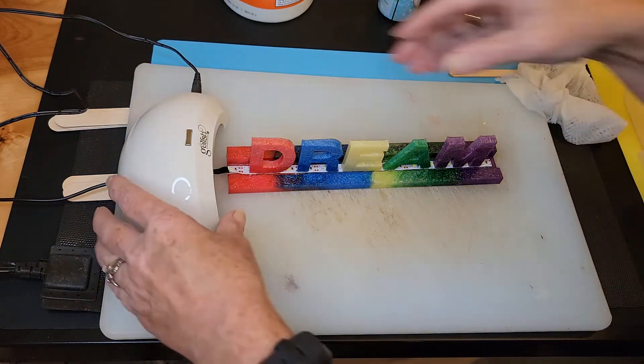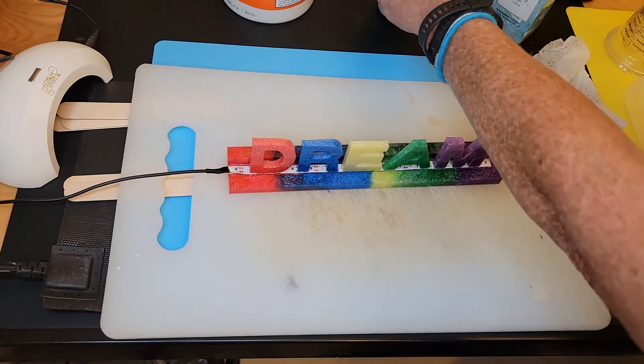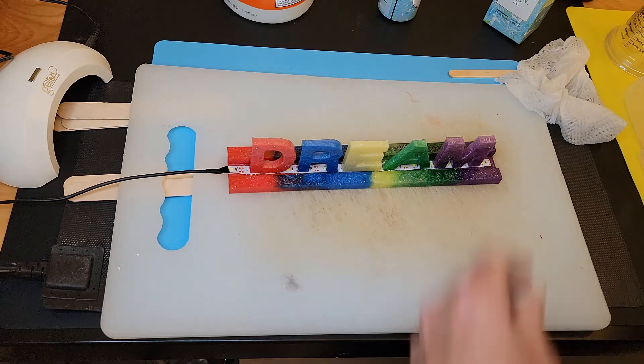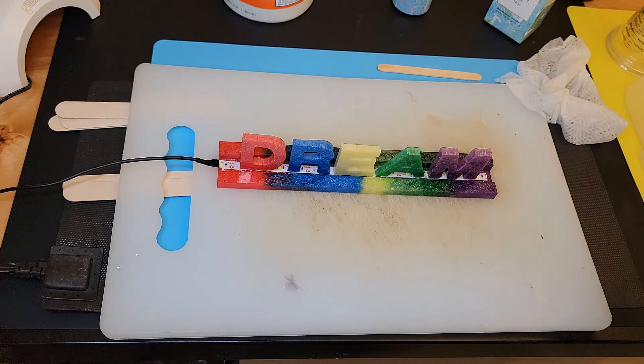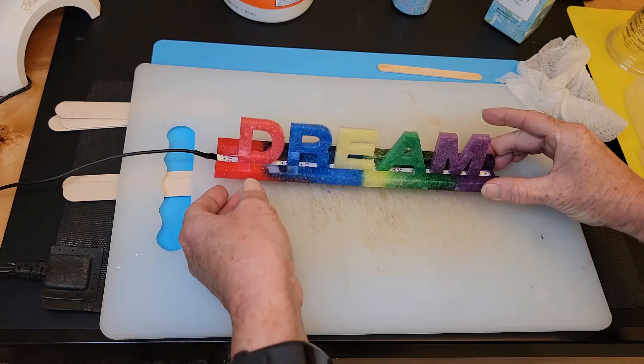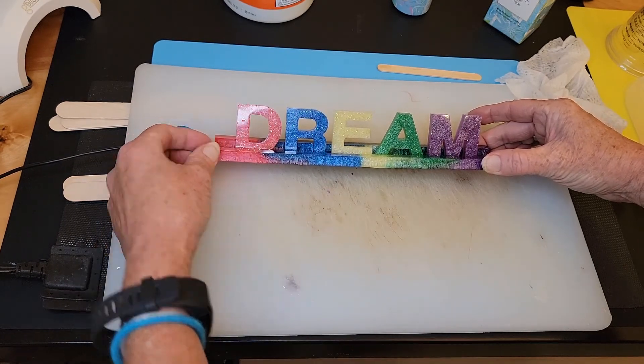I would like to get one of those little UV flashlights, but they are amazingly expensive — I think the last time I looked they were about $30. I wish the light strip did not have a white backing; I wish it were any other neutral color, but a little bit darker so it didn't stand out so much. But if it's up on a shelf, you're not going to see it because it sits down behind the lip of the stand.